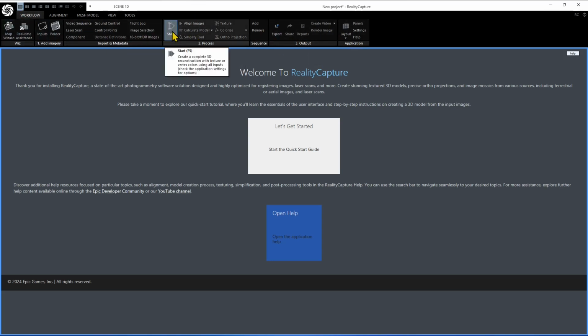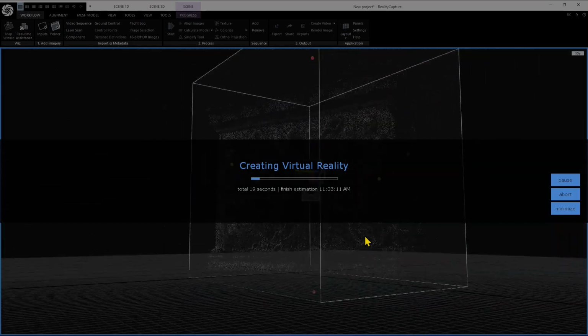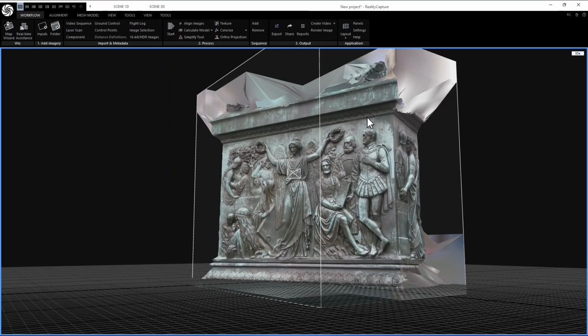So 1, add imagery. Once you add the imagery, go to step 2 and click on start, and that's going to process the images that you uploaded using, again, the single images or the entire folder. And so now we just need to wait for the 3D model to be generated. Otherwise, we can abort, we can pause, we can minimize. There you go. Now we start to see something. All those little dots, that's point cloud being generated from the data gathered by the photos, by the shots of the camera and the photos that we uploaded. So just leave it, and it's going to be ready in a few minutes.